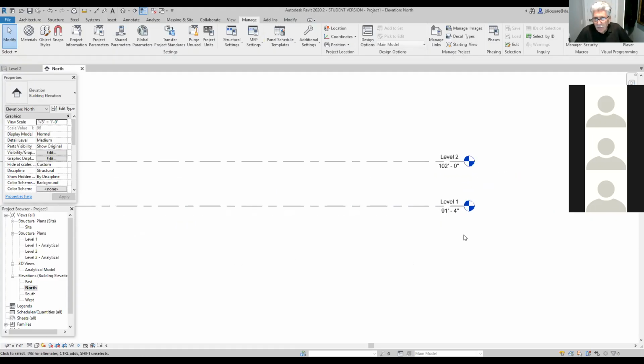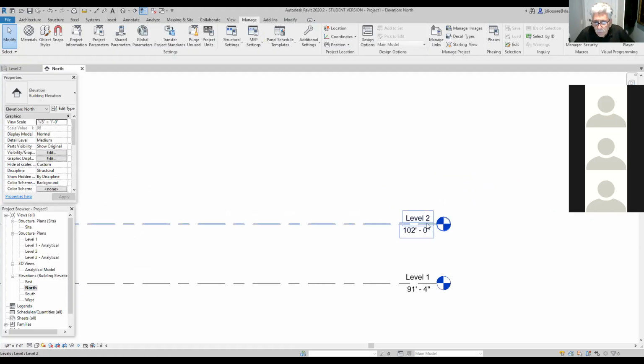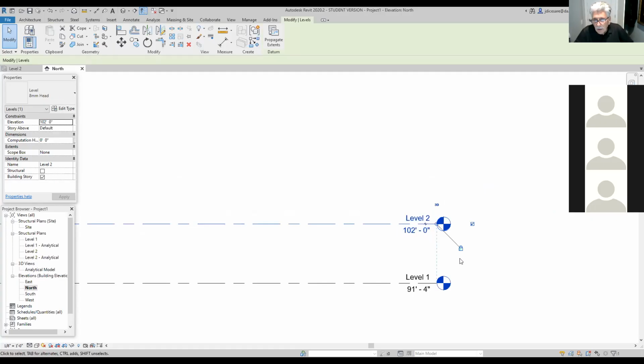And at the same time, if ever you want to stagger this, you see this little break sign. If you click on that, it's going to stagger the symbol for you, okay? And then you can move it wherever you want. You understand? You can move it up, you can move it over. Sometimes you have a whole bunch of them and you want to get them out of the way.